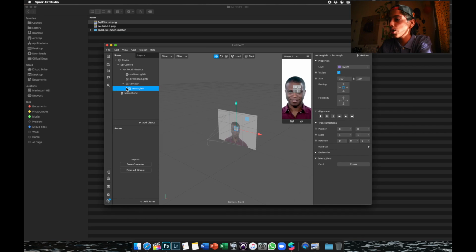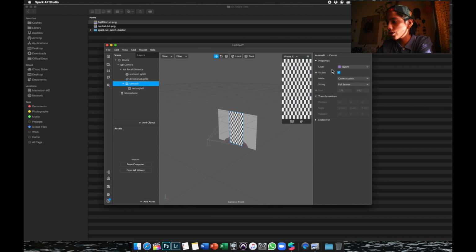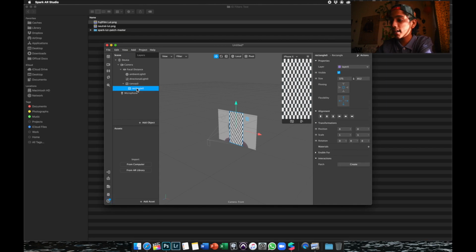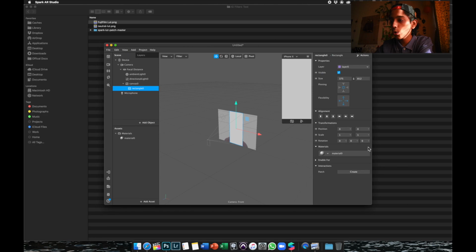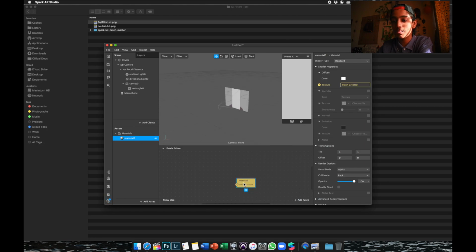Now the rectangle, I'm going to size it to fill width and fill height, because you want the entire camera to capture the filter. So that is your main thing in canvas and rectangle. Next thing which you have to do under canvas is just make sure it's visible, because you need the filter to be visible. Go to rectangles, click materials, go under materials, and next to texture you will find this right arrow. Just click that. So you have your patch bay here basically.